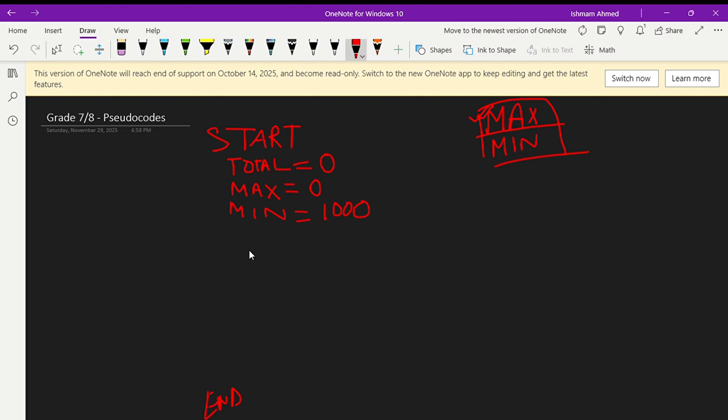How many times do I need to loop over? How many times do I need to take inputs from the user? That's what the question is, and that's what we are going to focus on. So we can simply write input, and then write something like: enter number of loops. How many times do you want to loop over? Then we put a comma over here. Comma means what variable you are using to take this input in.